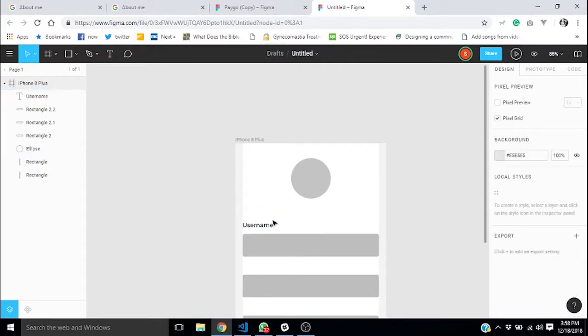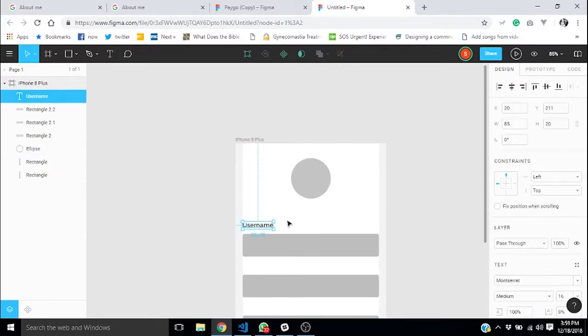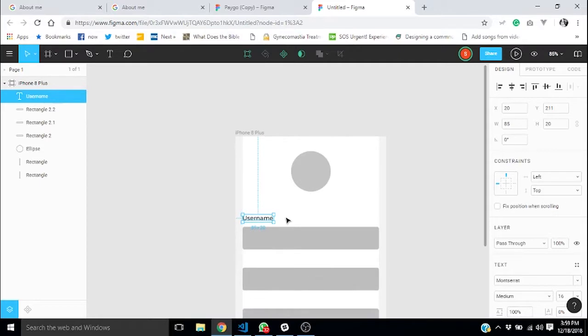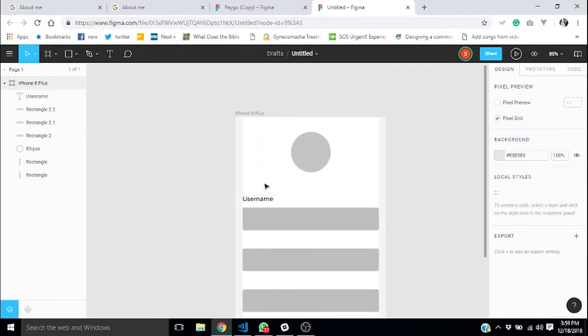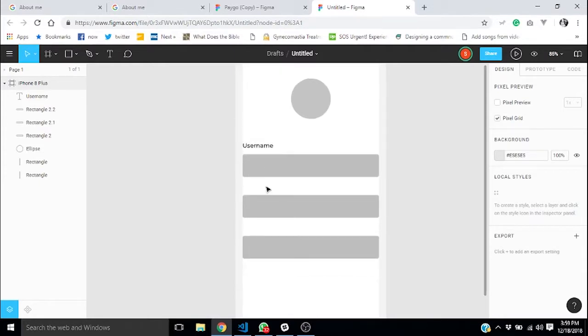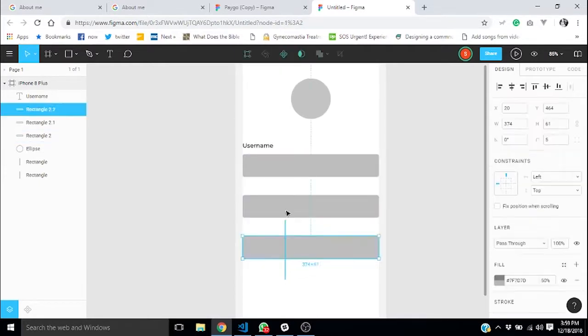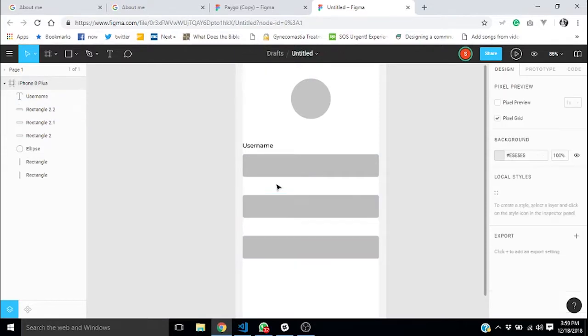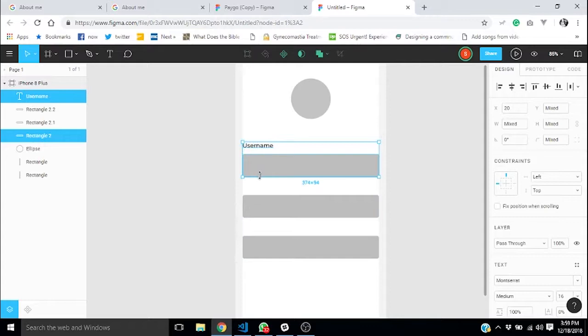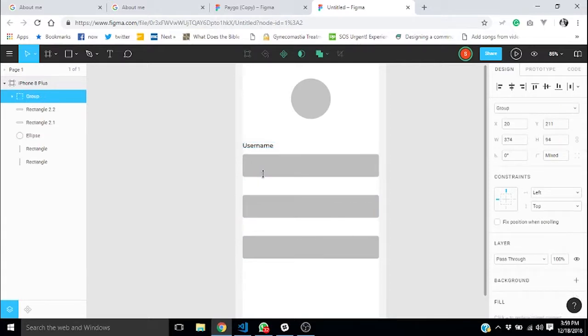Now, one thing about, okay, we would get to that soon. So, you know, we have the username block now. The next block we would want to create would be the, so let's group these guys first. So group. So now we have this as a group.